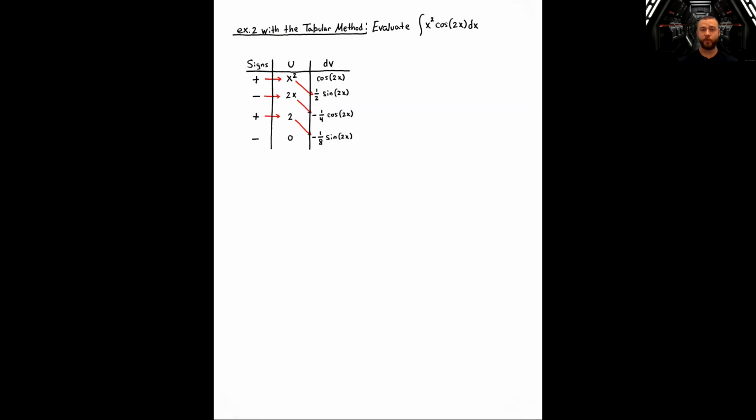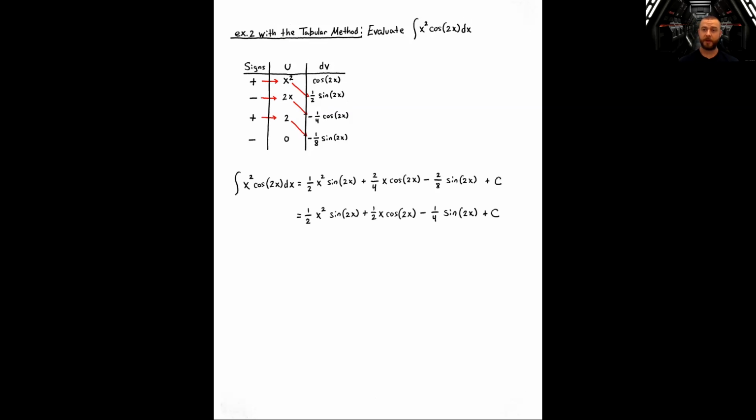Hopefully that work goes quick. If you're on top of the 1/a shortcut, that probably greatly assisted here. We just have to now extract our answer. We multiply the sign across to u and then diagonally down to dv. Then we just sum all those terms up. And we arrive at the same answer. This is probably a little quicker in practice, but it's not as universal as our standard basic integration by parts formula. This is a special case for what happens typically in calculations for integrals within science and engineering courses.